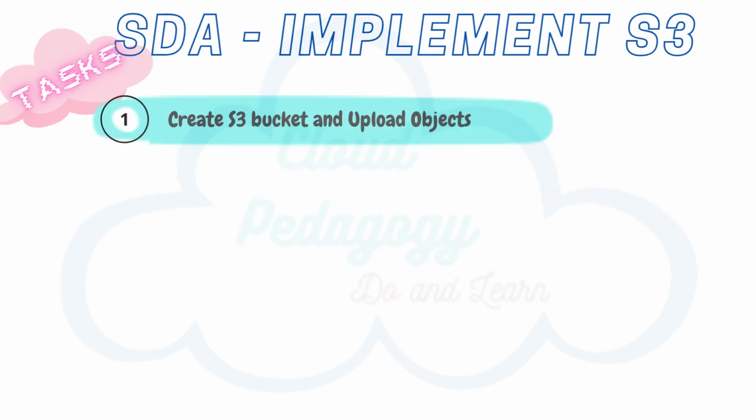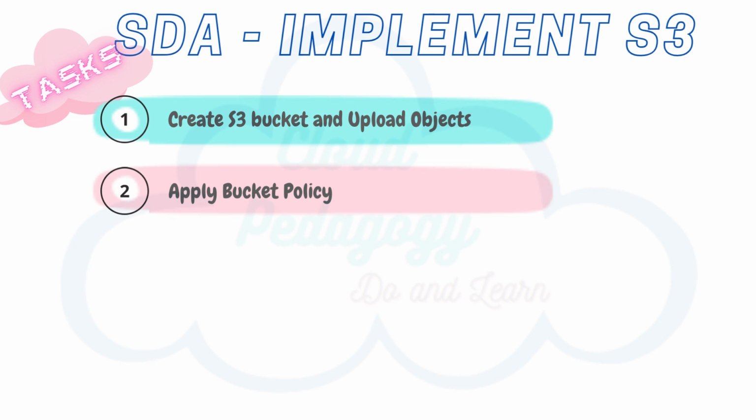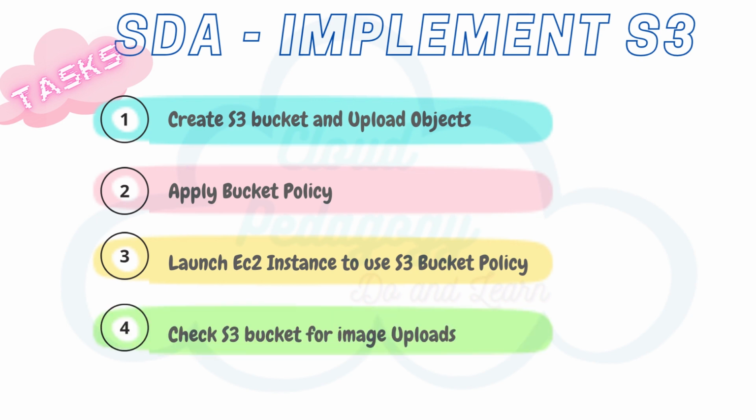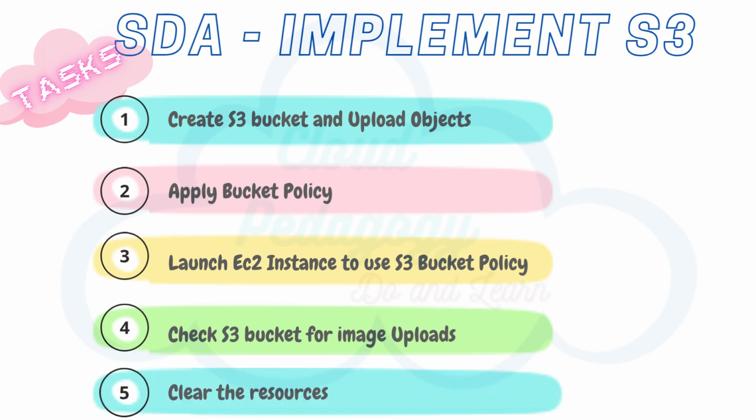In the first task, we will create an S3 bucket and upload the objects. In the second task, we will apply the bucket policies for this bucket. In task 3, we will launch an EC2 instance to use the bucket policy which is created in task 2. In task 4, we will check the images in the S3 bucket which were uploaded by the student directory application. Finally, in task 5, we will clear the resources which are created in this lab.